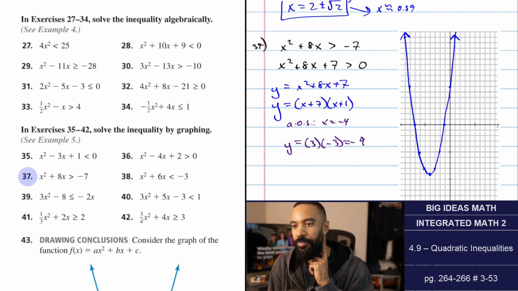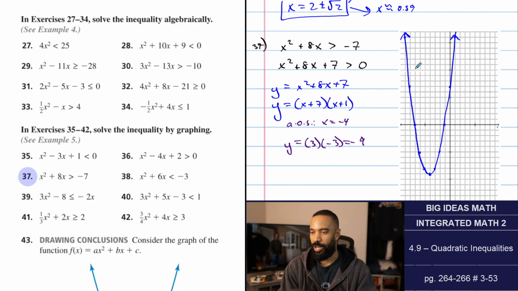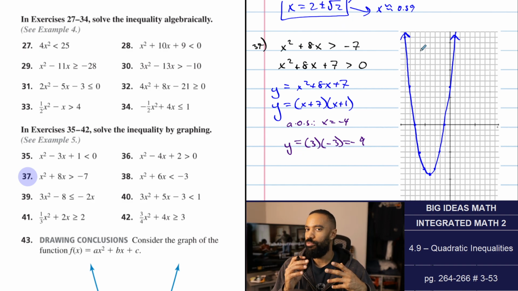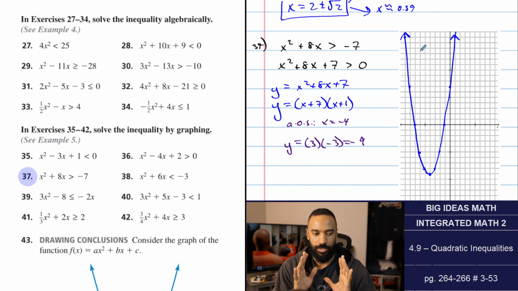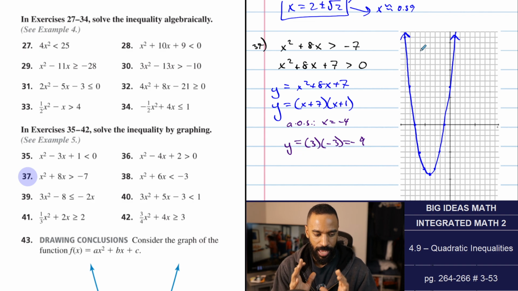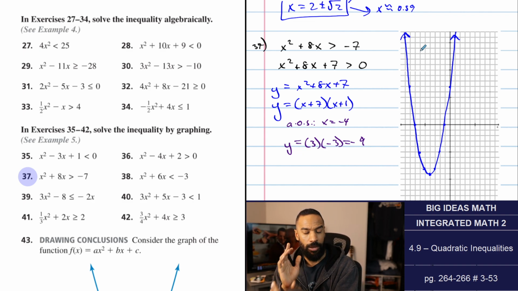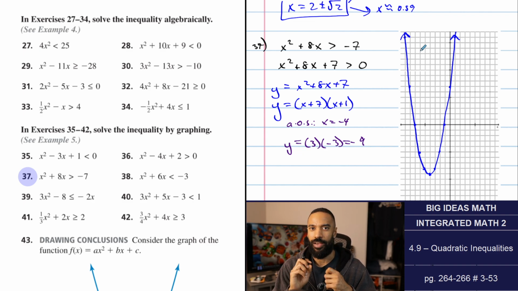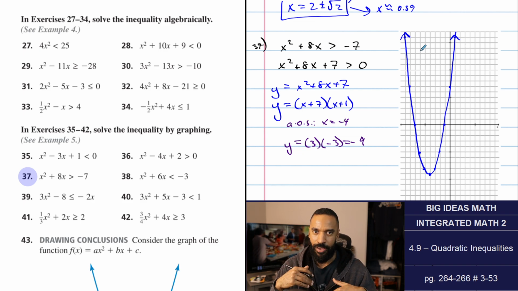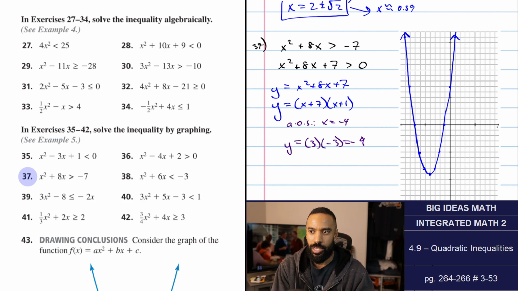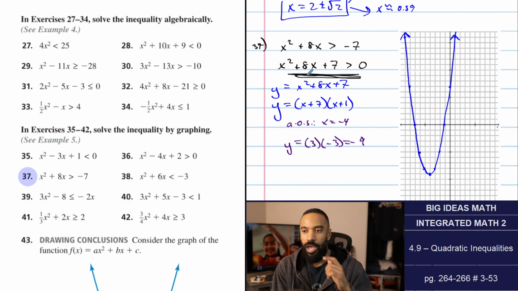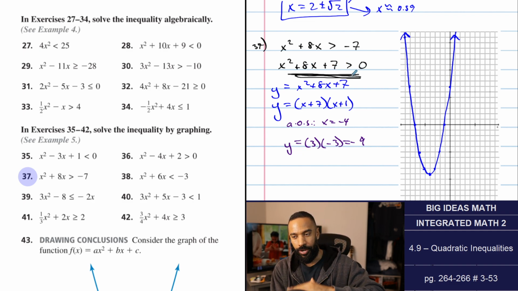Almost 2 hours. Okay. Now, you might be wondering why we're not doing shading here. This isn't two variables. We're trying to figure out what values of x make these things true. The shading is finding what xy ordered pairs satisfy the thing pinned against it. This isn't a boundary curve. This is finding out what x values give us positive y values or negative y values. Because this is the thing we're testing against right here. This is what we graphed. Y equals this. And we're trying to see the numbers here that are greater than 0.